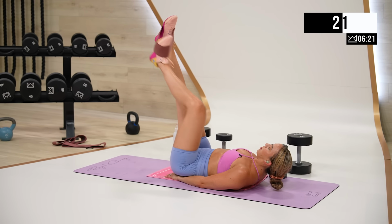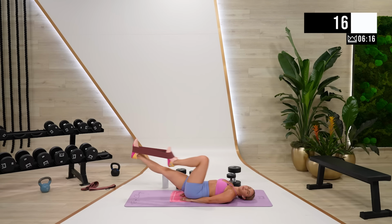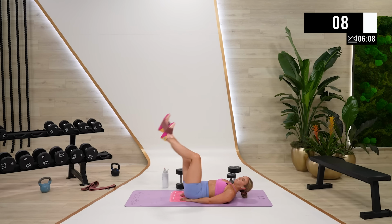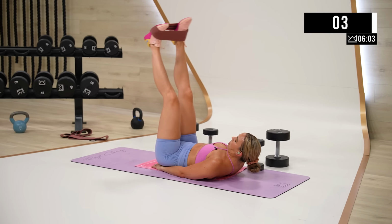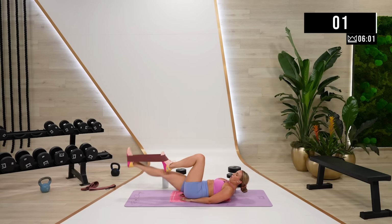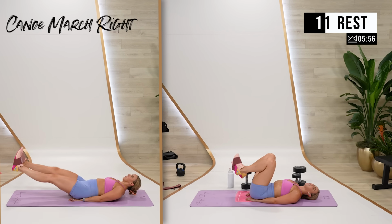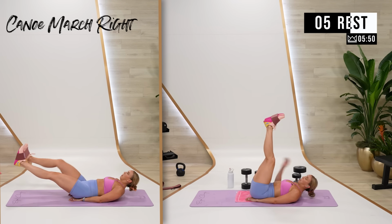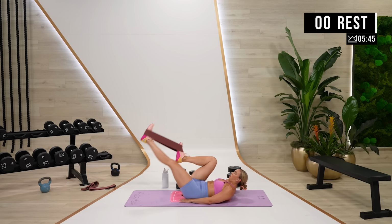Go higher if you need to. Knee, reach. Ten. Two, rest. Good job. And any variation of this single leg crunch is fine. So if you want to start up top and kind of crunch and reach, that's okay too. Four, three, two, one, let's go. Pull the other leg.